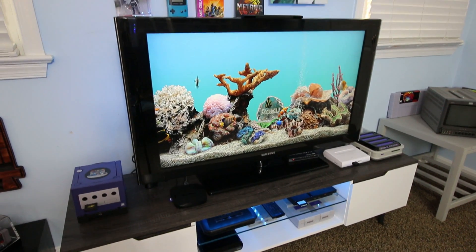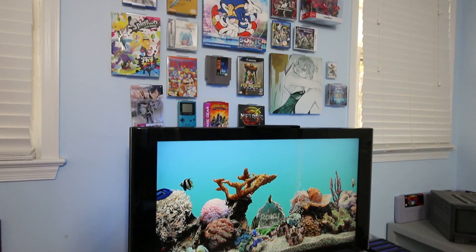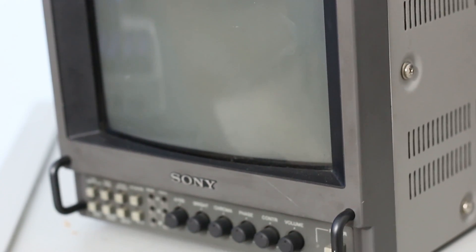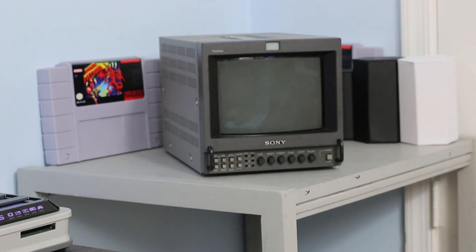I'm definitely looking for different ideas on how to connect retro consoles via HDMI to an HDTV — if you have any ideas, please leave them in the comments below, because I'm building up this game room currently. As for the Sony PVM, it's a smaller television so I'm going to use that for some of the retro consoles I can't connect to the main TV. I'm also looking for a way to display that in the game room and make it look good, but the options I've seen so far don't quite fit the bill yet.